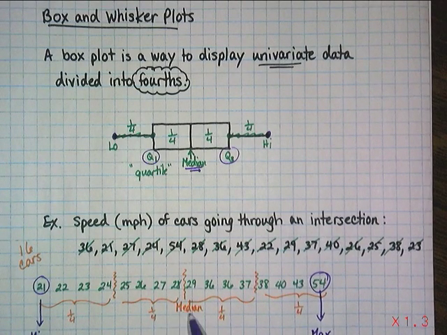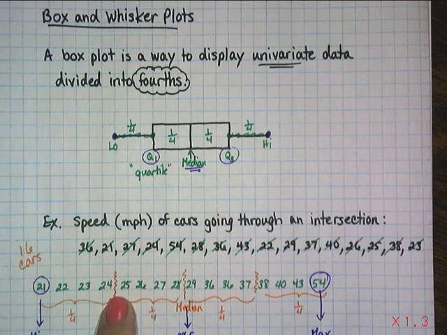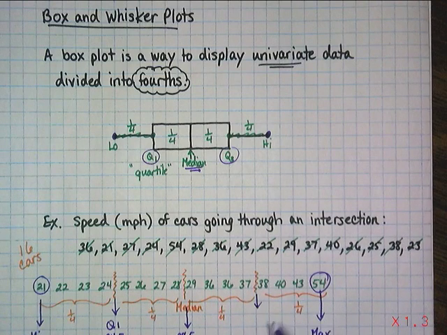My median, now, whoops, you might be thinking, how are you going to get a median if I just put a little squiggle in between 28 and 29? Well, what I want you to think is, what is the middle number in between 28 and 29? Hopefully you did that in your head. That's a 28.5, right? And then we'll do the same thing for these little squiggles. This squiggle number represents my quartile 1 number. And what value is right in between a 24 and a 25? 24.5. And then this squiggle here is going to represent my quartile 3 number, and what's in between a 37 and a 38 is a 37.5.